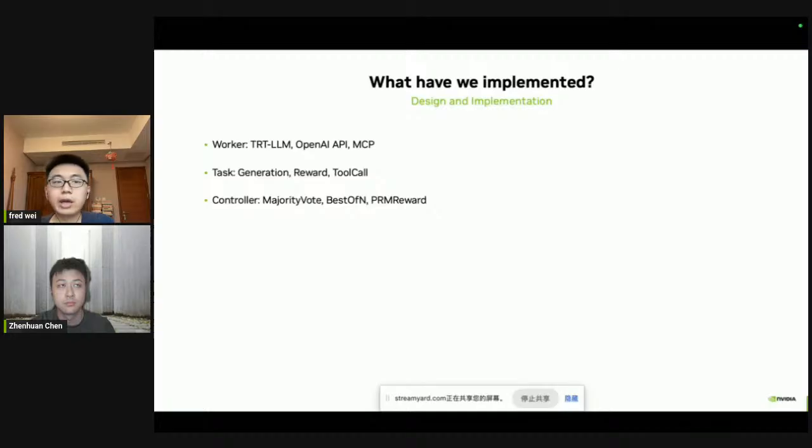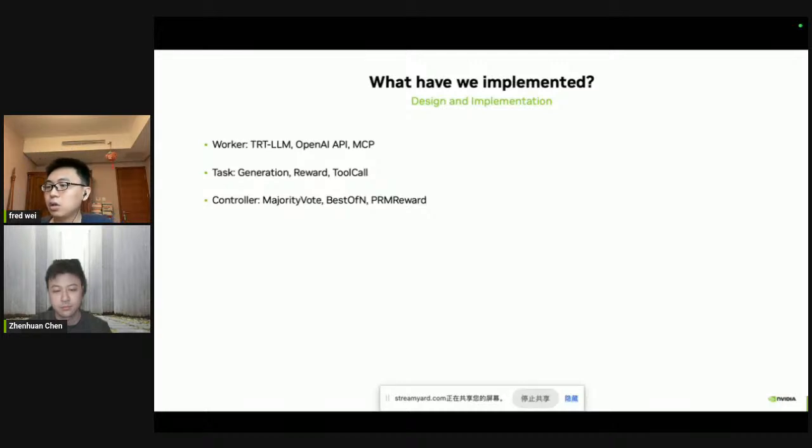And the OpenAI API worker: the user just provides the API key and the URLs, and then the worker can do the inference. And we also implement the MCP worker and use this worker to develop external tool calls. In terms of tasks, we have generation task, reward task, and tool call task.